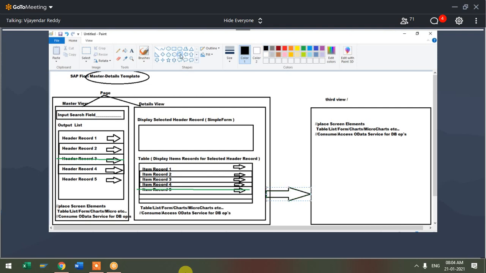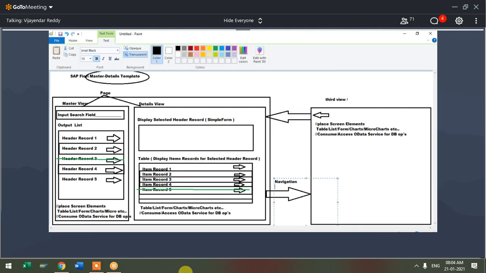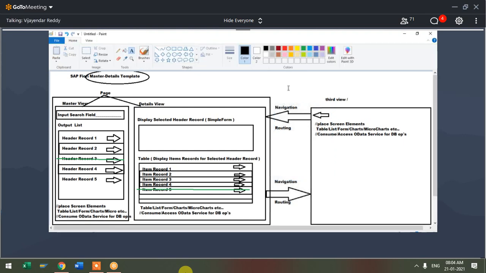And if required, you can have a back option so that you can navigate back to the first details view. But ultimately, navigation happens using the routing technique. So routing is applied for navigation irrespective of the template.